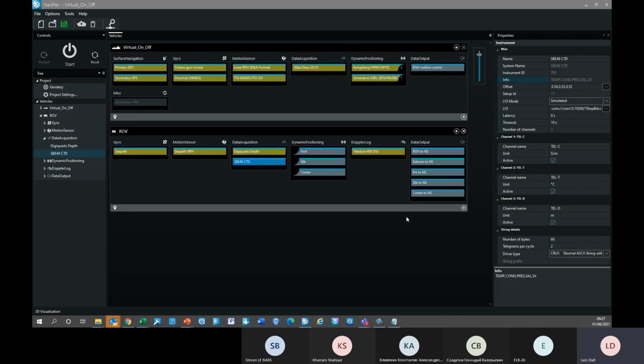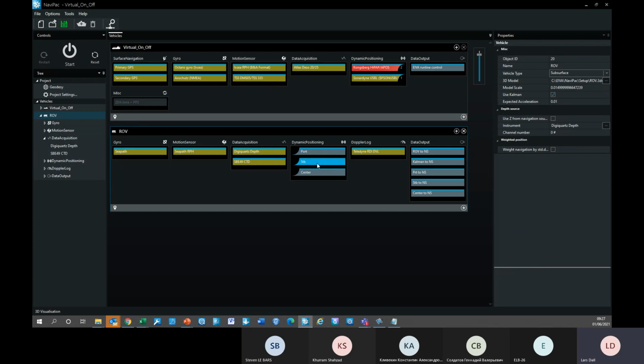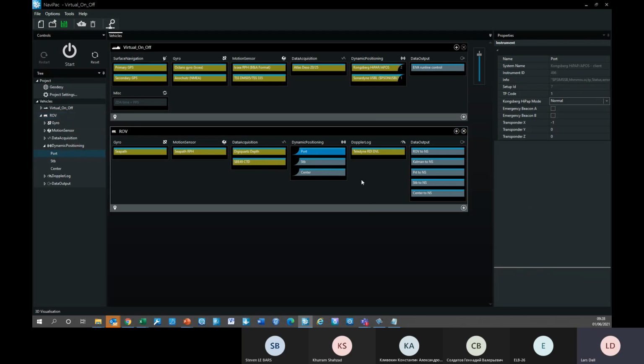Data acquisition. Now we've got 3 transponders on the RV. 2 of them are related to the Kongsberg, that's the port and starboard. I just want you to check and make sure that you have remembered to enter the TP code.